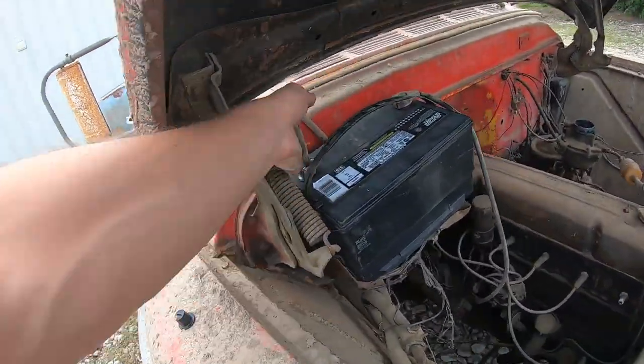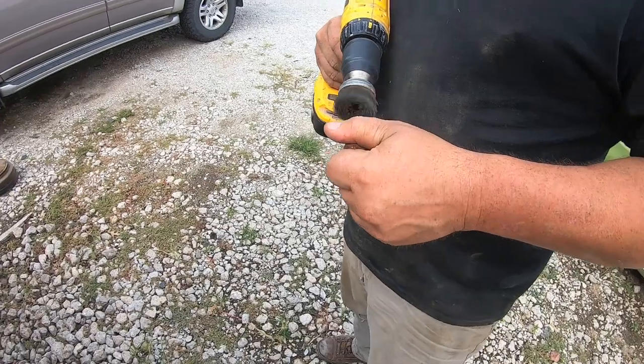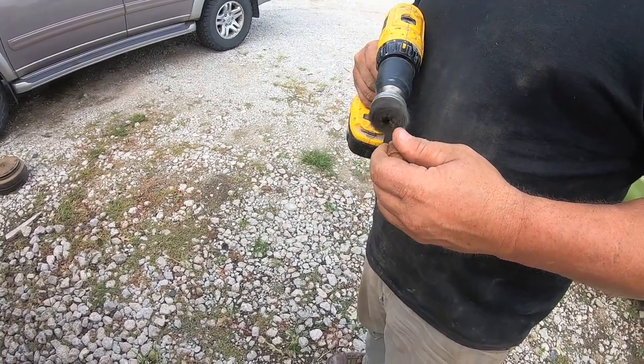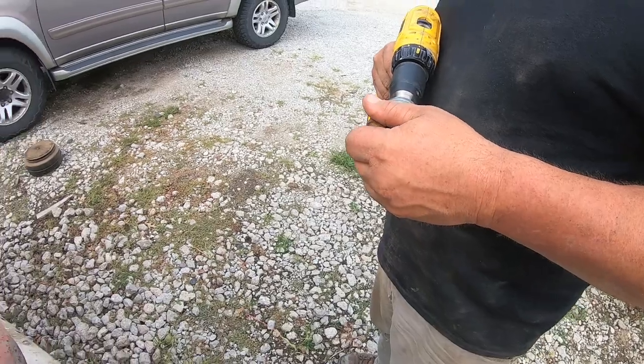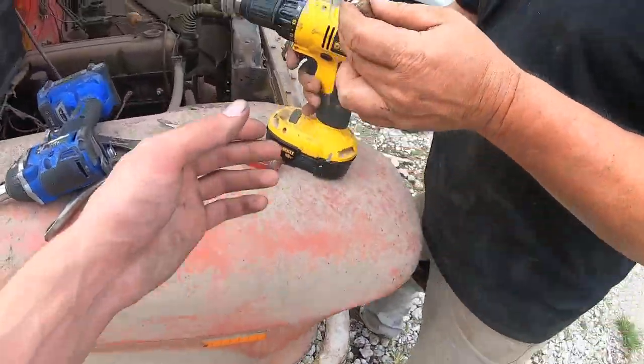That hose clamp's pretty hot. Is it? Yeah, it's not like crazy hot, but. Look at that, that's all they had to do to spark. It should spark, just get that end. Oh my God, is that end dissolved? It's pretty much gone. Where'd that come from, out of the Chevelle? No, it was in the truck. Oh, that's hilarious. It must be the old ones.